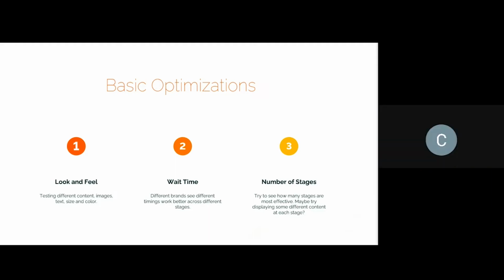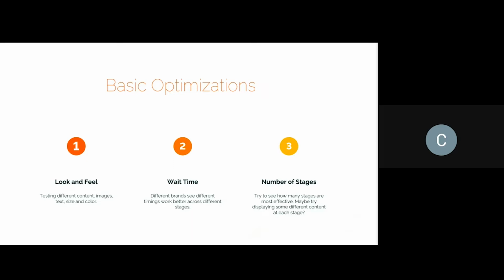Yeah, I mean, for us, the look and feel and number of stages is definitely the bits that we'd be looking at. Look and feel, because we have several different product categories. It's one thing that's been at the top of our list: rather than just sending a generic email every time, changing it up depending on what's been left in the cart or what they've left at the point of browse abandonment. And how many stages, like Lindsay was saying, when's that sweet spot to hit them?